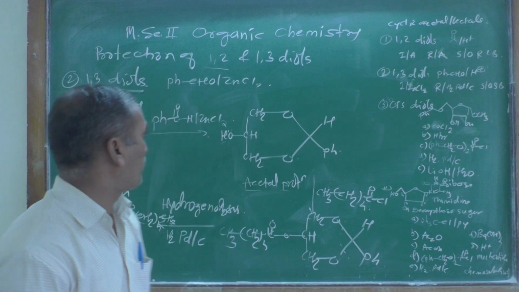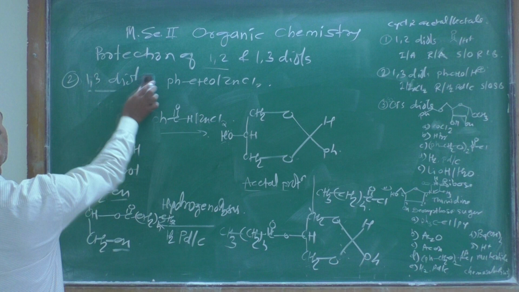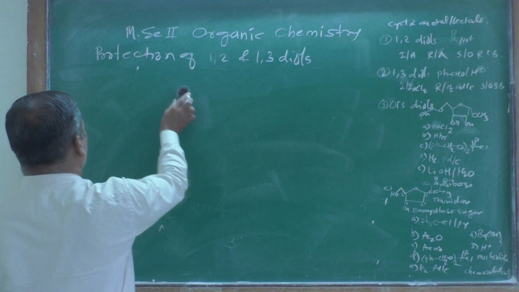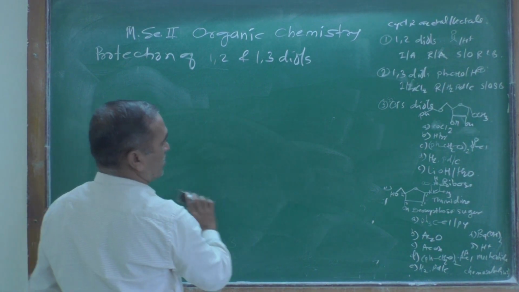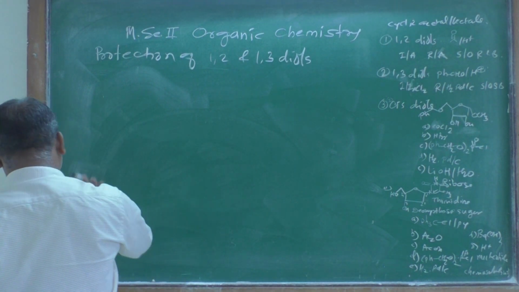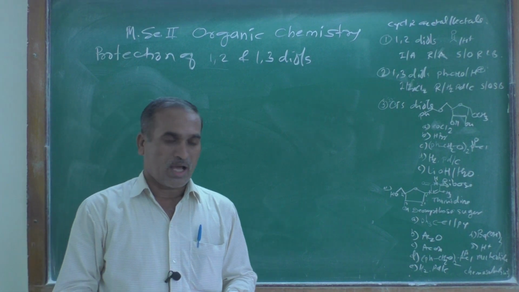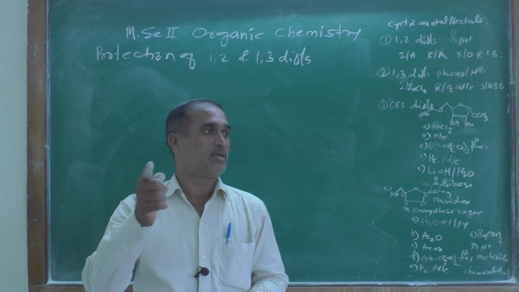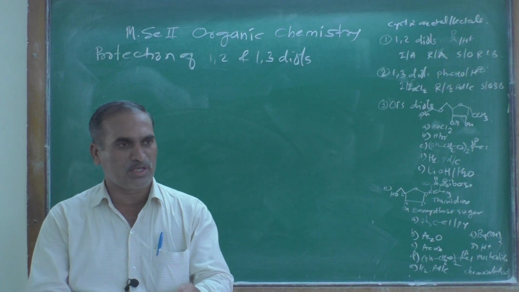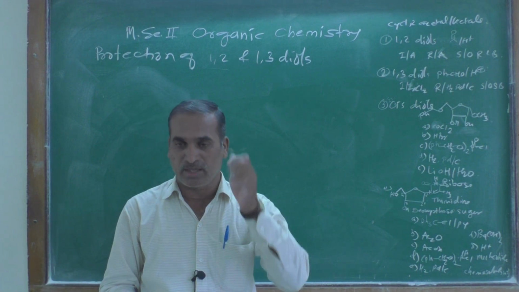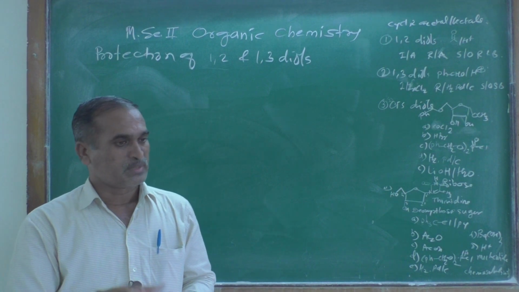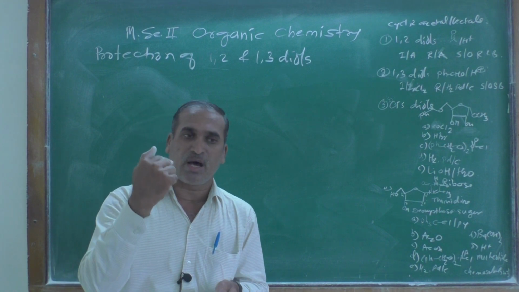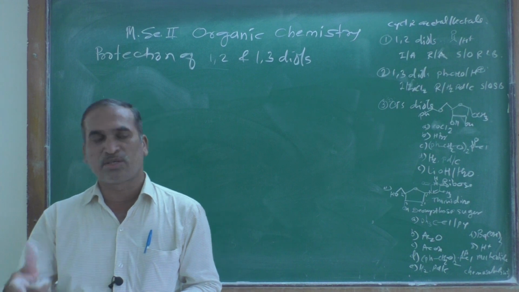Next we are going to talk about the cis diols. For cis diol, what does cis mean? As we know, these are isomers, cis and trans. Cis, if related to a carbon-carbon double bond, means similar groups are on the same side of the double bond, termed a cis isomer. Trans means similar groups are on the opposite side of the double bond, known as a trans isomer. But in case of cyclic compounds, if both substituents are present on the same side of the general plane, it is known as a cis isomer, whereas if they are opposite sides of that plane, it is termed a trans isomer.